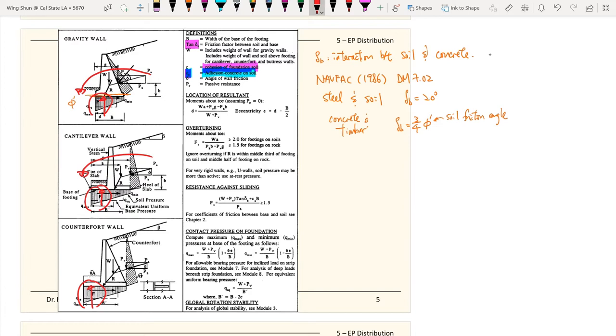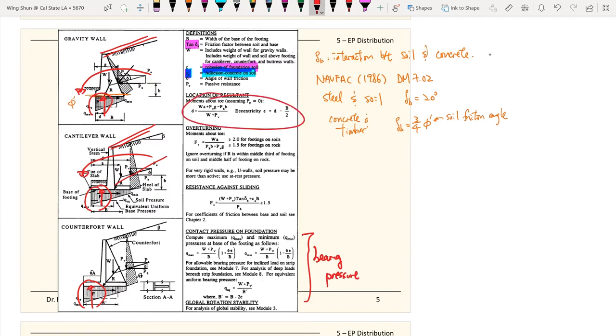When we have an eccentric loading, it becomes more complicated to find the bearing pressure. And again, when we do a retaining wall design, it is a little bit like continuous shallow foundations. So that's why later on we also need to find the bearing pressure. This part of the formula is the bearing pressure. It's like the shallow foundations, but now it's a retaining wall.